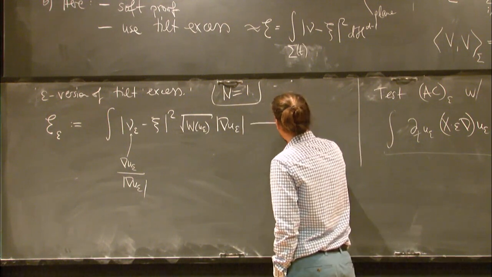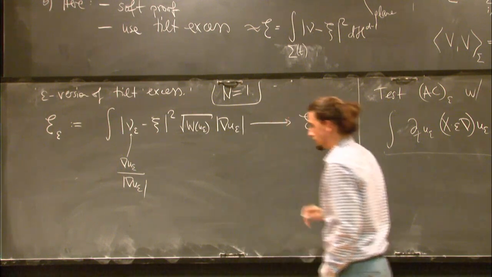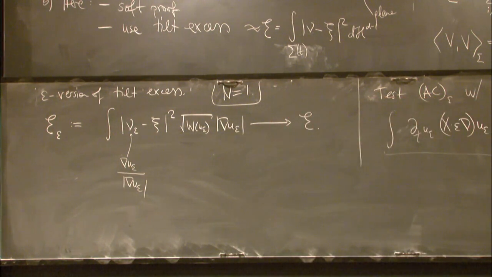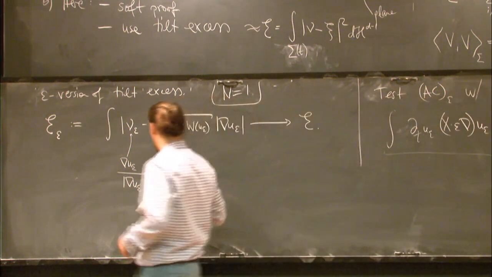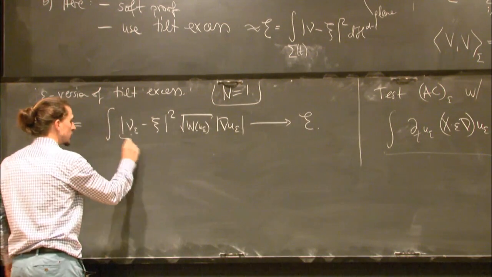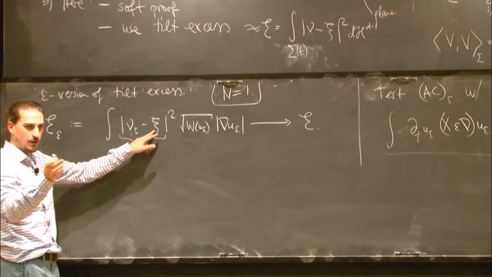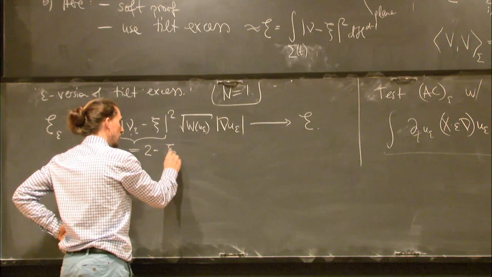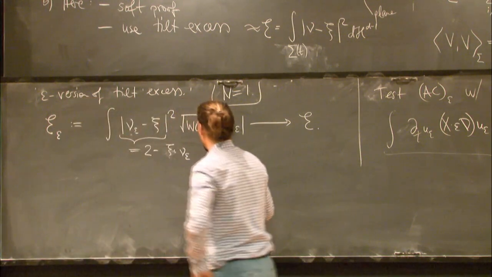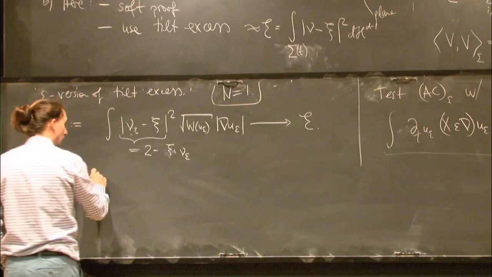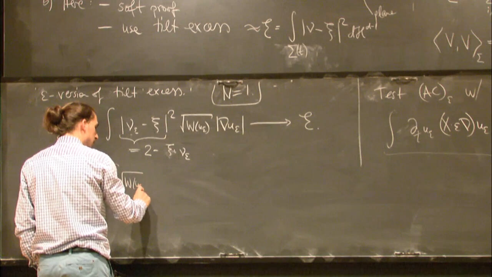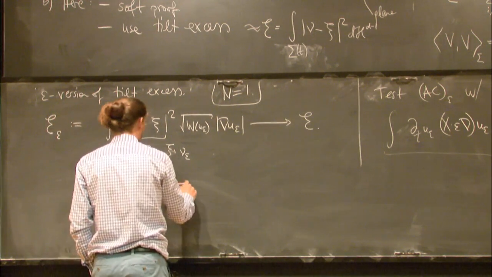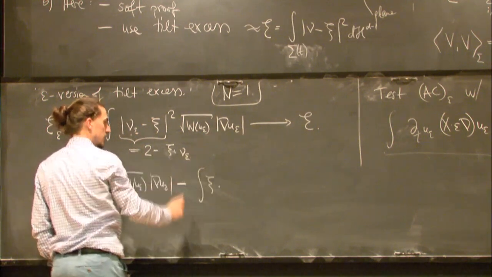So because of the energy convergence, you can prove that this here converges to E. The energy convergence, so the E epsilon of U epsilon converges to E, the energy of U. So what you do is you just write down this thing. And let's ignore that this xi has maybe modulus less than 1 sometimes. Let's say it has modulus 1, then this is just 2 minus xi times nu epsilon. So this is twice just this mixed term in the energy density minus xi. And now I have nu times this guy.